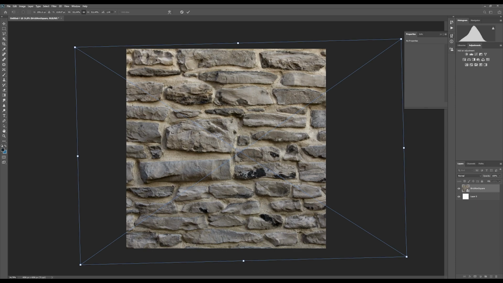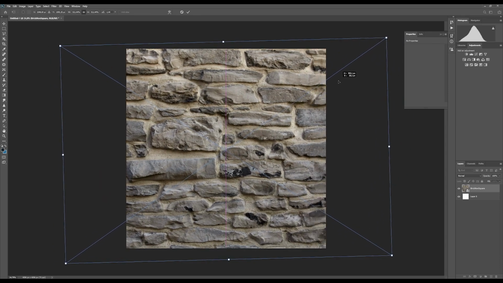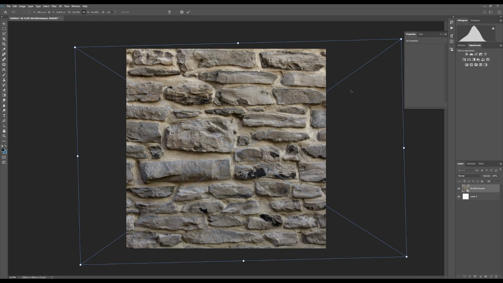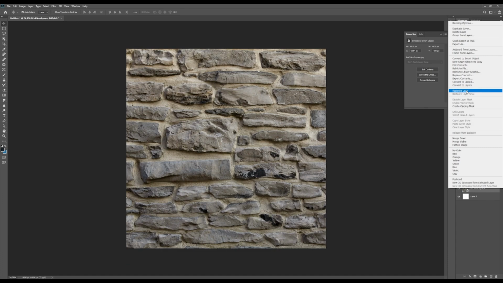Obviously, it's impossible to make it perfect, but it's always a good idea to take a look outside the frame just to see the other options we have. But yeah, in this case, I think I'll keep it like that. Okay, so I think this is pretty good now. When I'm done, I'll just press enter. And now I want to rasterize this layer.